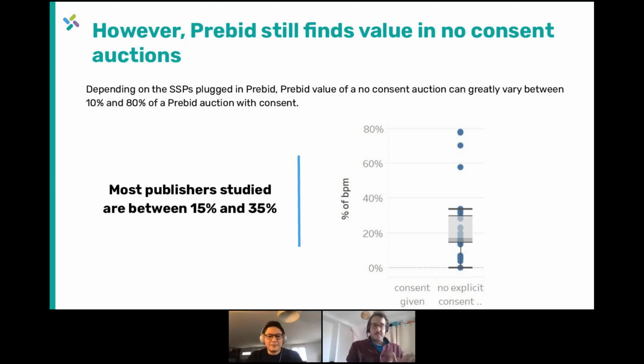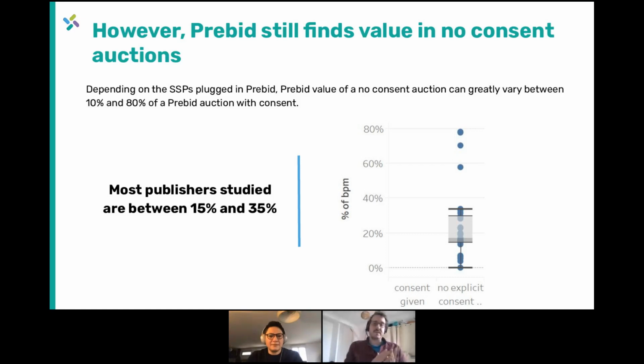So, to sum up until now, we have roughly 8% of auctions with no consent information or refused consent, and they account for only 1% of the revenue. But the interesting thing is that when you look at Prebid bidding patterns, you see that Prebid still finds value in the auctions with no consent information or refused consent.